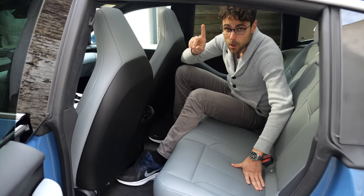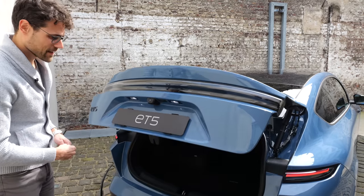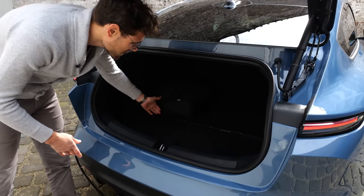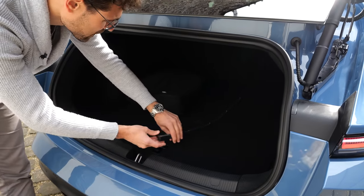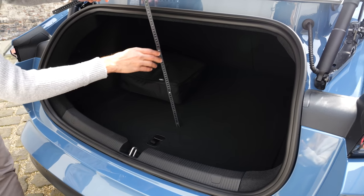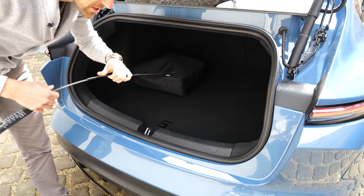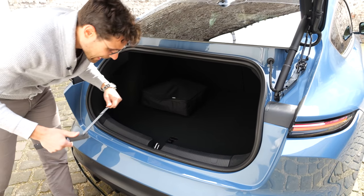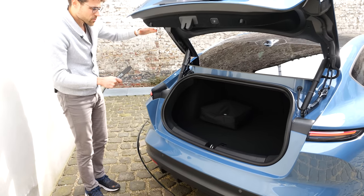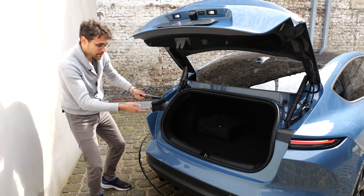The panoramic roof, by the way, is a fixed one, and also has no cover. The trunk is 390 liters. You can see a separate sedan-style opening. The width is about a meter or 40 inches, and the length is also about a meter or 40 inches. You're limited in the height at 50 centimeters or 20 inches — comparable to the IONIQ 6. The ID7 has the advantage of a bigger, faster opening. The Model 3 is more or less the same but has a little bit more depth. There's no frunk.